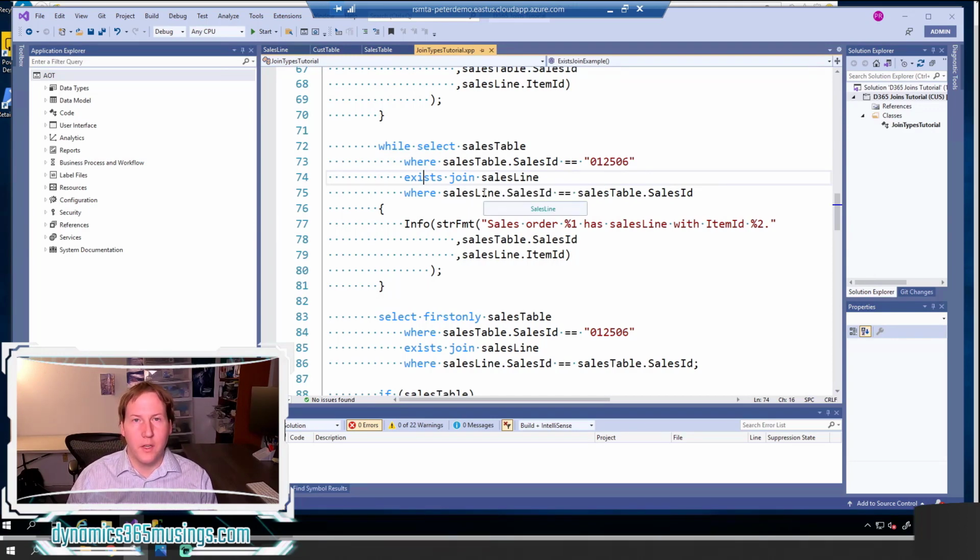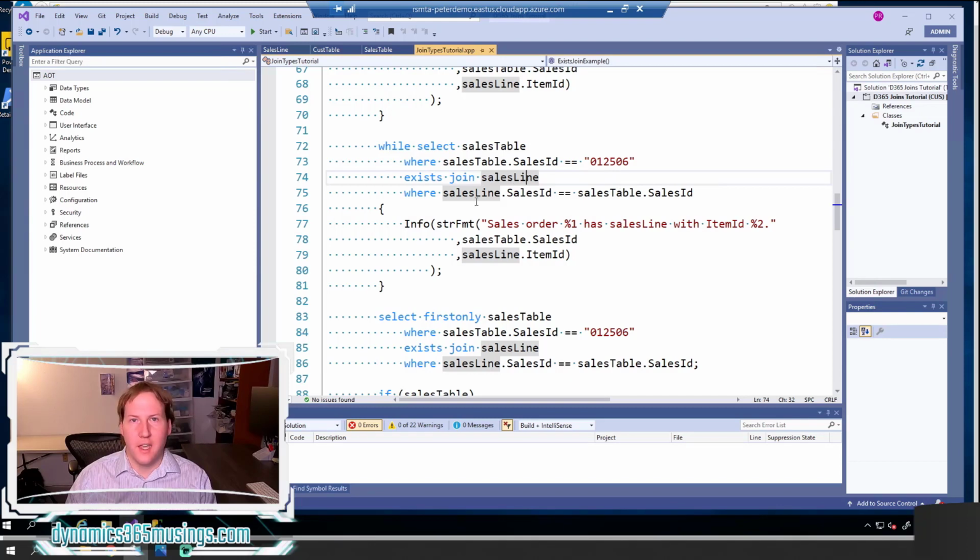You just need to be really careful and sure that you've got a one-to-one relationship when you're doing that, or that you intend to only return and check if there's one record. The other key thing that's really important to know when using an exist join is you need to use your exist joins last in the order of joins.